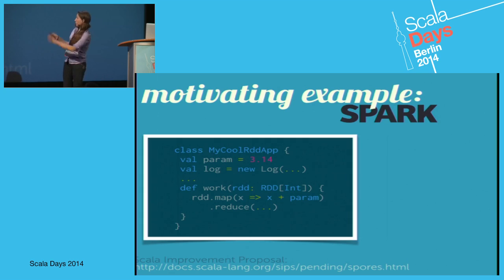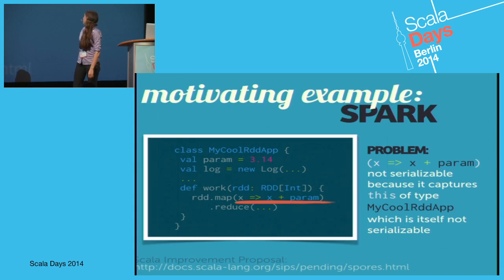And you can imagine you basically want this all to run at runtime, and one problem that could happen is that this looks totally innocuous. Okay, your function captures this param thing, but it looks just fine, it's just a double. But the problem is that this param actually implicitly captures a reference to this. So it's actually this.param. And this.param is not serializable because my cool RDD app is not serializable, because this is of type my cool RDD app. If it extended Serializable and you used Java serialization, then it would work. But this looks rather innocuous. It doesn't look like a dangerous piece of code, but it wouldn't run.